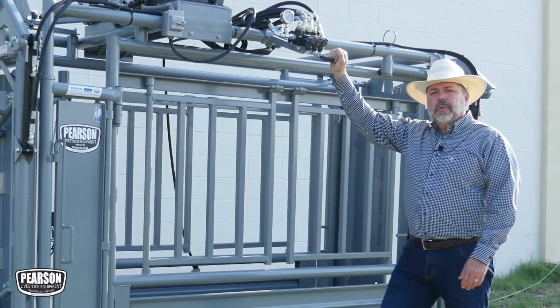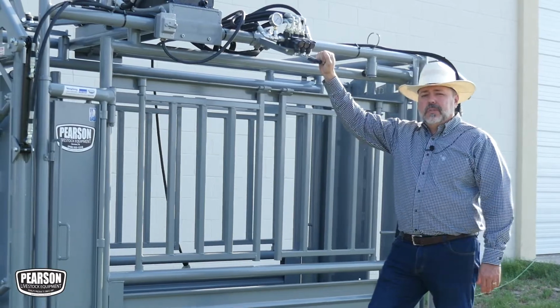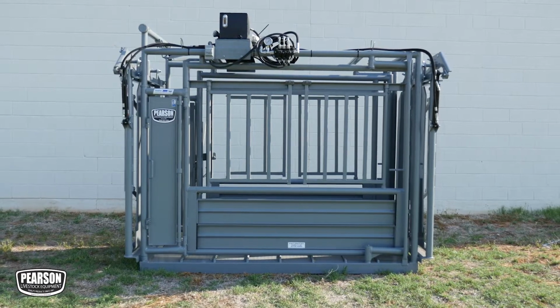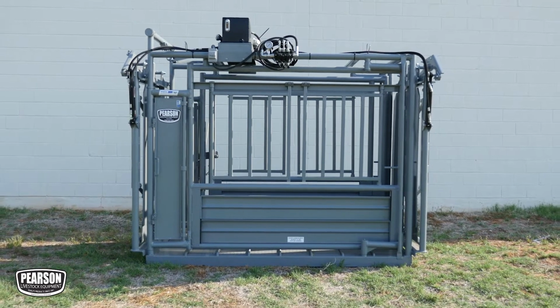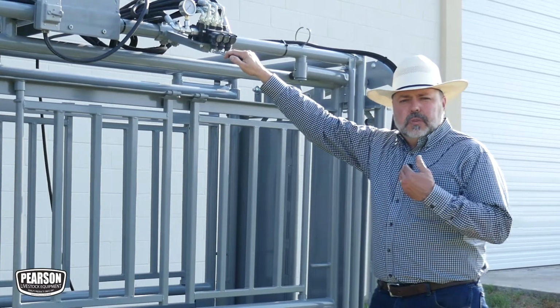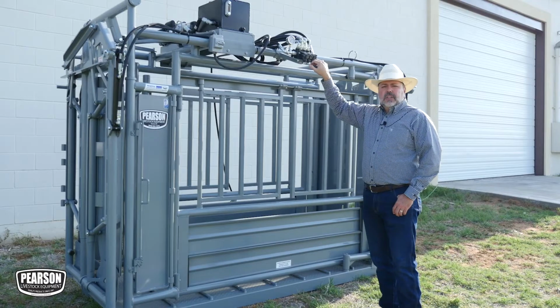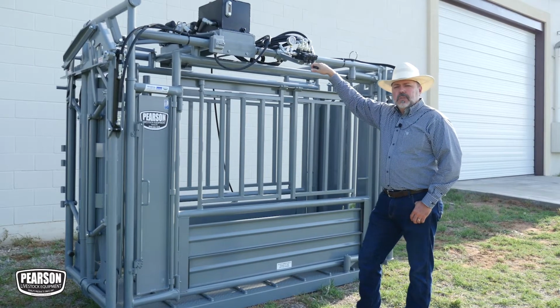Howdy, my name's Ricky Rader with Pearson Livestock Equipment, and today I'm going to walk you through the original hydraulic chute. If you are looking for a simple and cost-effective way to work your cattle with a hydraulic chute, to put less work on you and more work on the hydraulics, this is a great starting point for you. This is our entry-level chute.